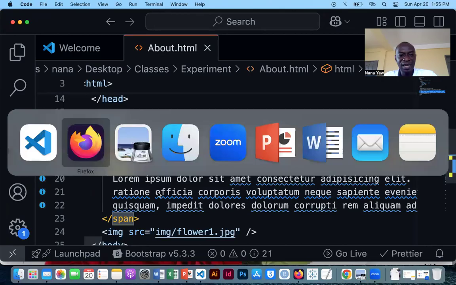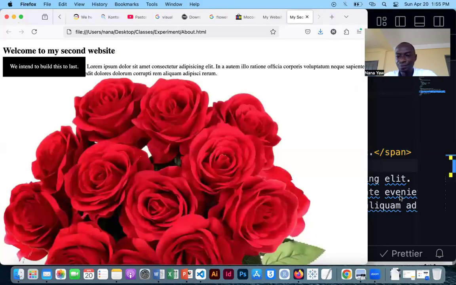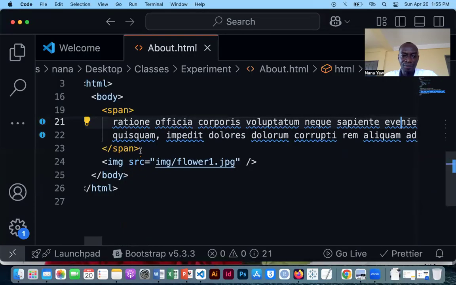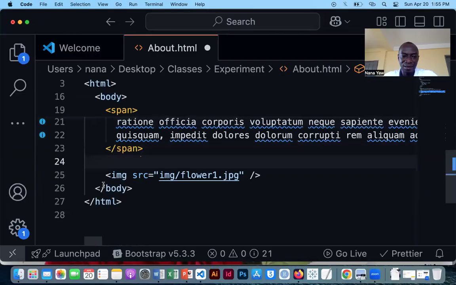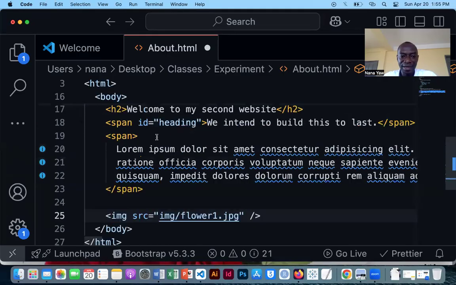And finally, with our image tag, which is considered a self-closing tag, we call it a void element, an empty element. It's called an empty element because look at the span.